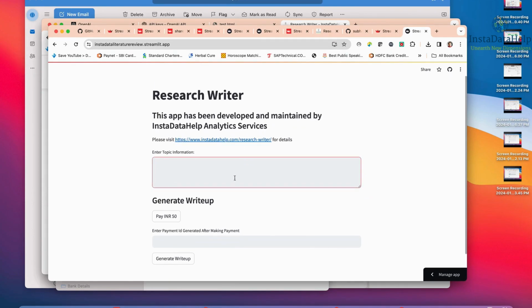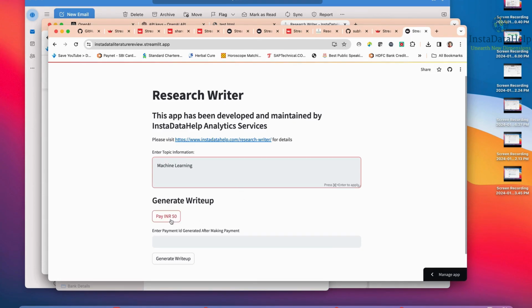review.streamlit.com. Now suppose I am just putting any information. Actually it is not running, it will not give any response right now because the OpenAI API, I have kept it public, okay, the OpenAI API will not work. So I am just giving some text like machine learning.